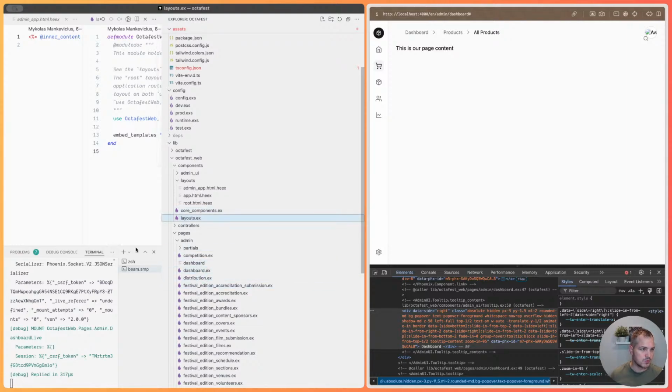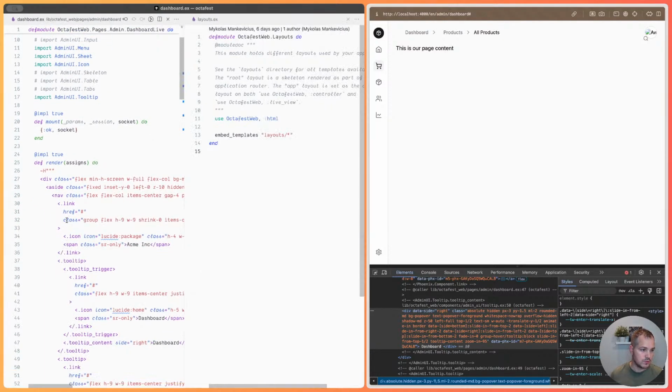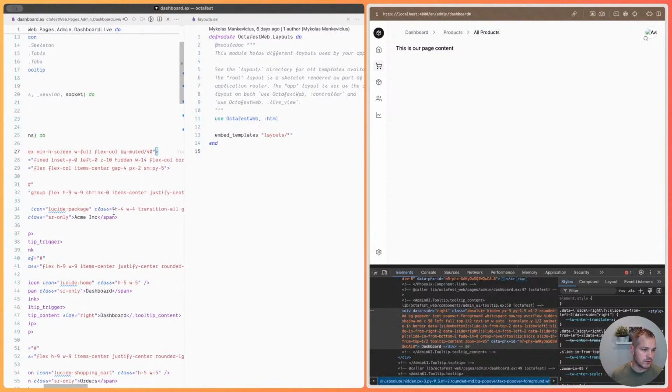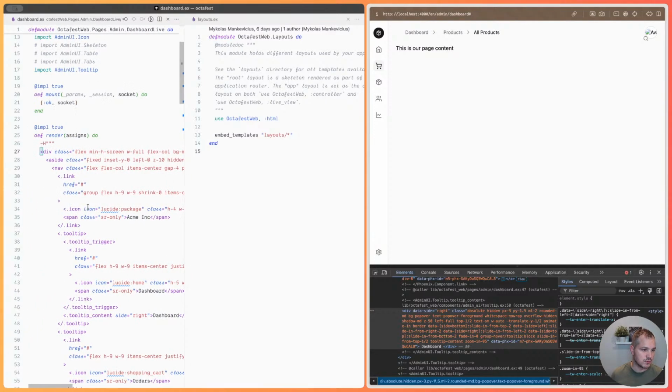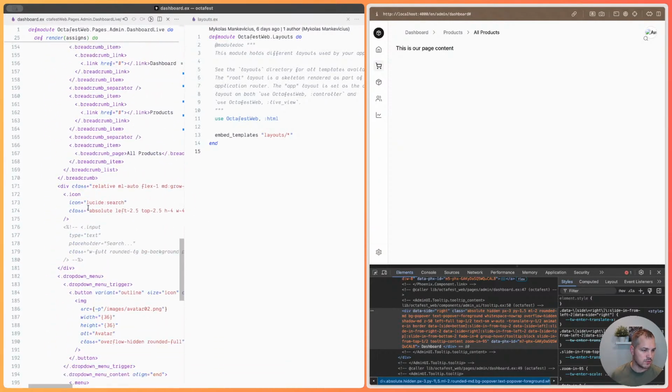I do dashboard, and I do flex, min-h-screen, w-full, flex-col, bg-muted. Okay, I'll still need to apply things to this.